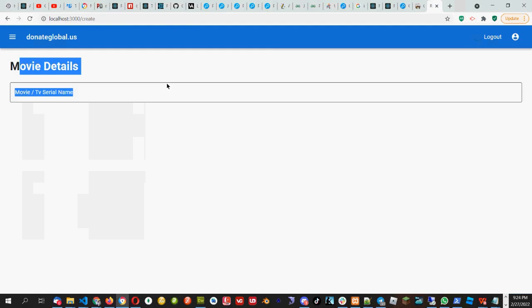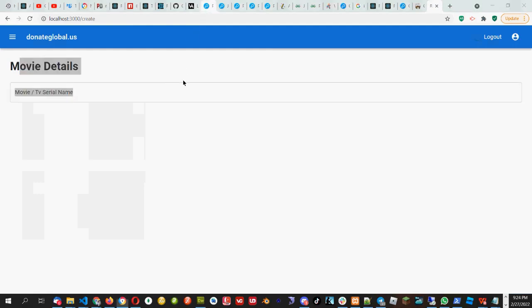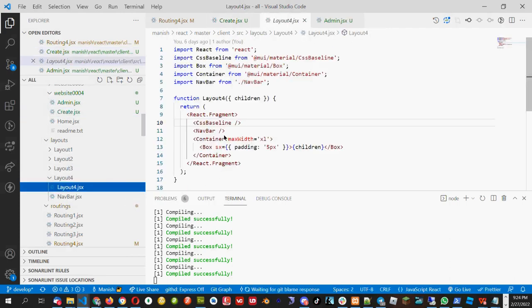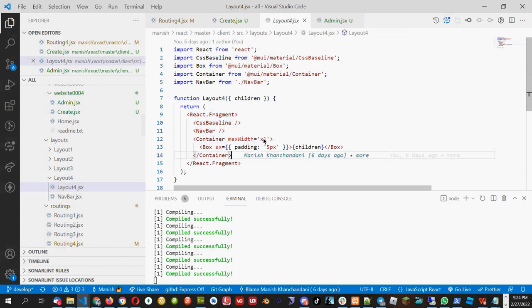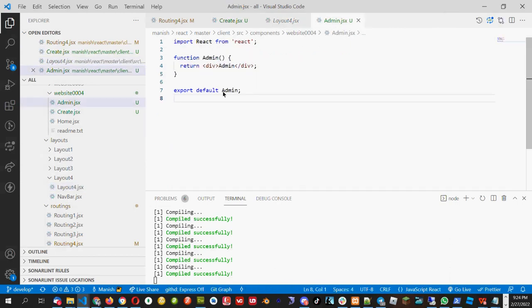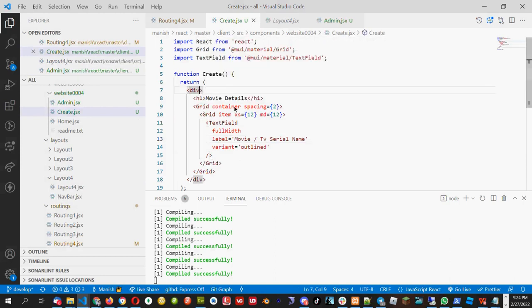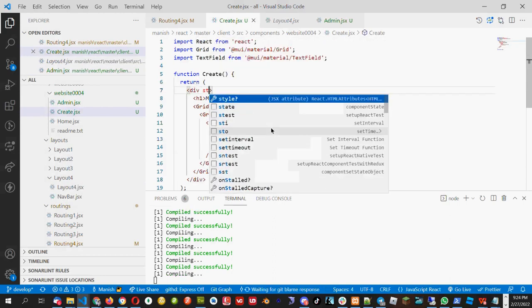So maybe I'll create in the layout. I have this one. Okay, so let's copy this thing. But with this, here it is maximum XL, and I don't need that XL. I need a small one. Or I can create a wrapper div style.